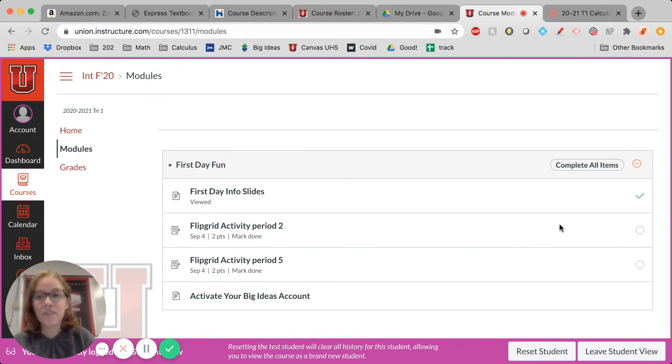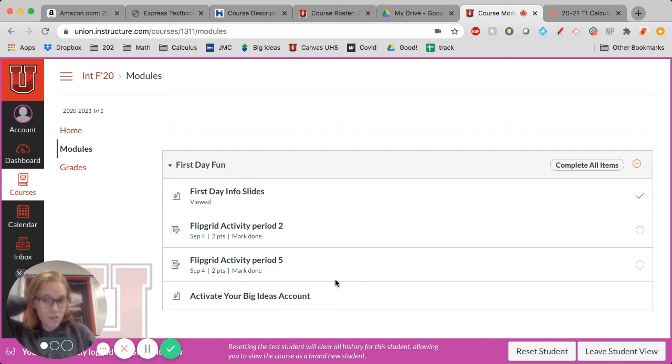And then the last thing on Canvas are your grades. I won't click into it because this test student doesn't have any grades because they haven't been graded on anything. But this is just where you'll access your grades for the course. And you can check Canvas grades or JMC, but they will be the same. I'm going to line them up so that whatever is on Canvas is in JMC and that your overall grade is the same in both places. So you can check one or the other, or you can check both, but no matter what you check, you will see your accurate grade.